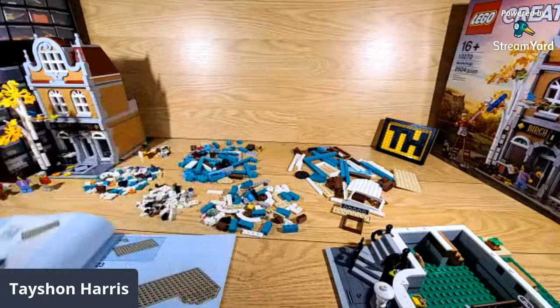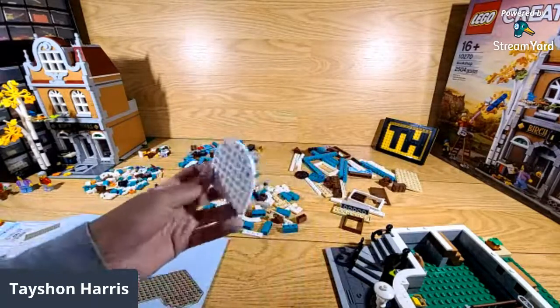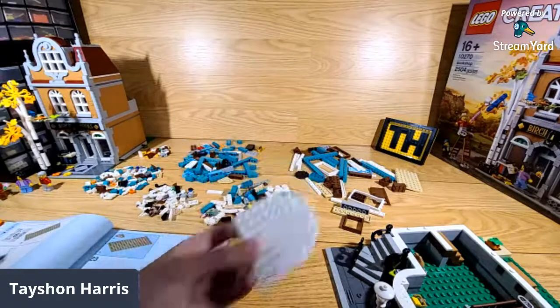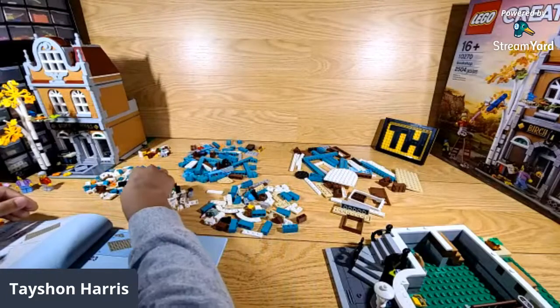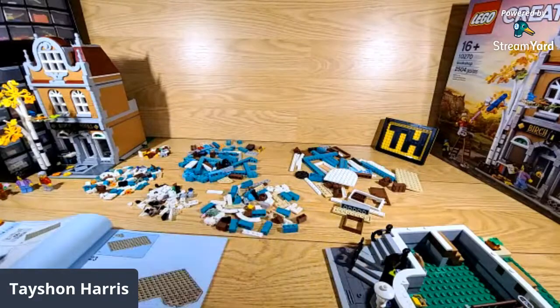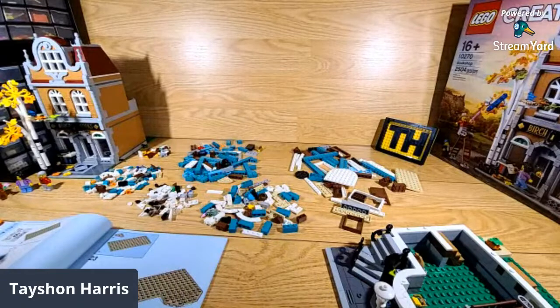Okay, so I have all of the pieces out of the bag. Now I can start. And one piece that I've never had is this one right here. This big plate right here. And also, it's nice to get this little teacup piece right here. I've never gotten that before, so that's really cool. Alright, so let's get started now.